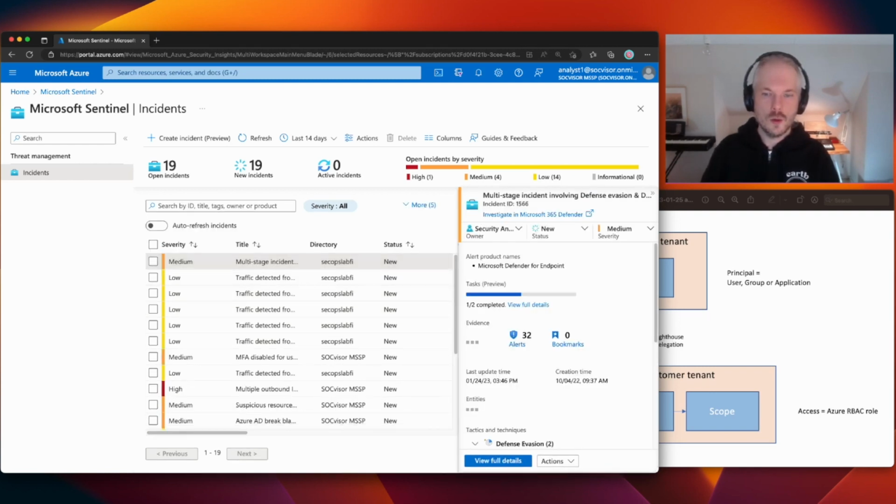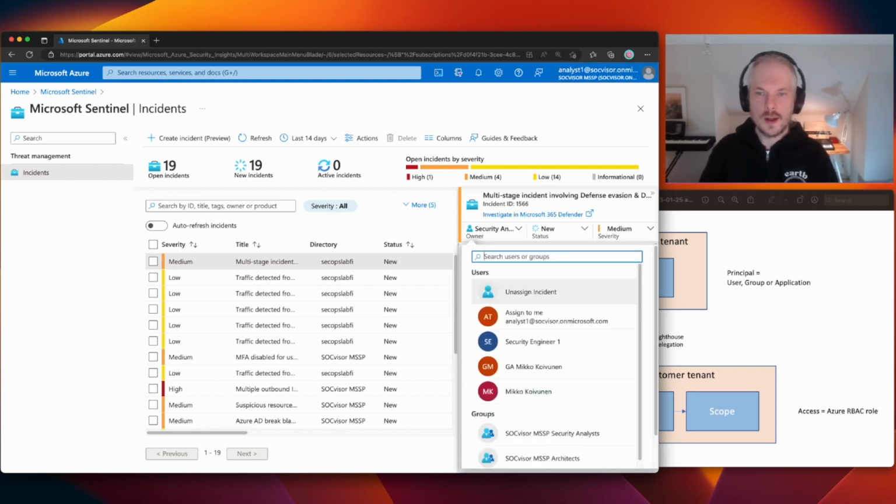Investigating things here works almost the same as it works in a normal Sentinel. One thing that you need to understand here, regardless of if you're using the unified view or just looking at one Sentinel instance, is that when we are logged into the management tenant, we can only assign incidents to identities in the management tenant. So we can never see customer users here, and we can't assign incidents to them.